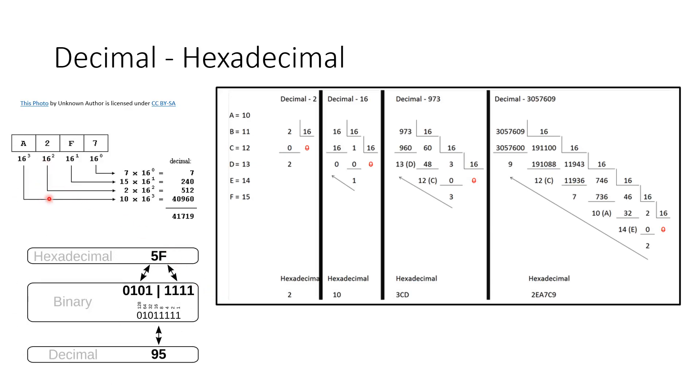Here's the example of how to do it from hexadecimal directly to decimal. You take 16 power 0, 16 power 1, then multiply that value. So F is 15, multiply by 16 to the power of 1. Then you will get the number in decimal.